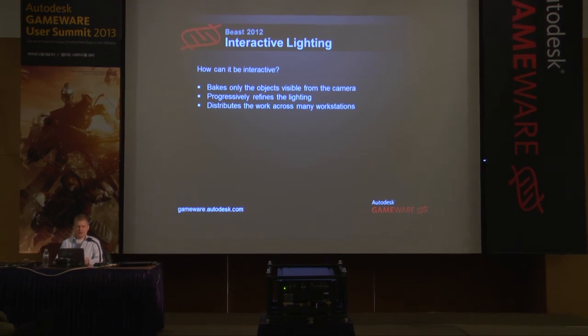So how can it be interactive? In order to make all of this work, because final baking can be a very time-consuming process, and on a single computer it would take hours, here is how we're going to do this real-time preview. So first and foremost, ERNST limits the work that we're rendering to only what's visible. We won't render objects that are behind us or to the side, only what's in the camera right now. So that sort of view frustum culling saves a lot of time.